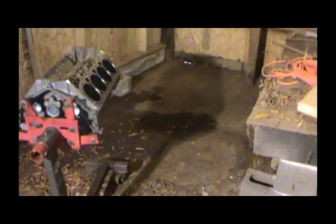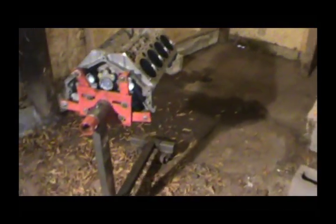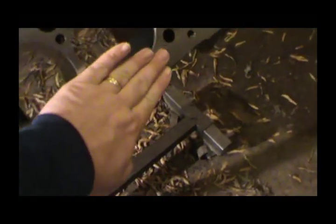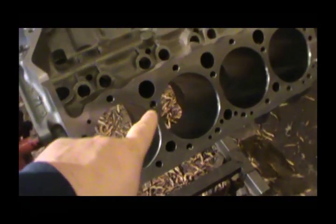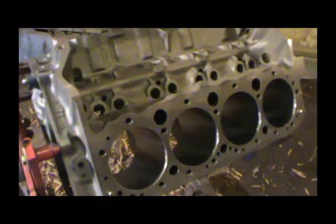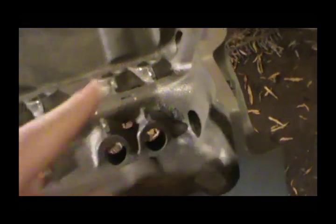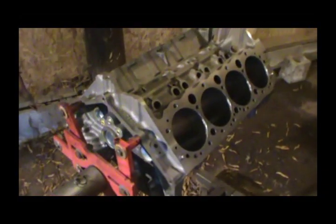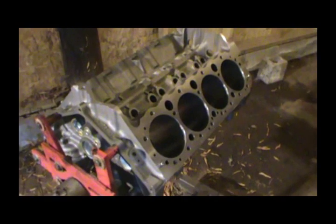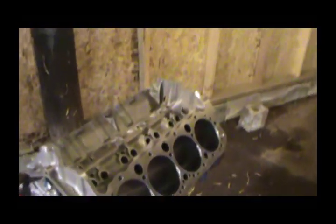Alright guys, I got her kind of sloping down here — there's a little drain right there that the water's gonna run out of, so I can wash it off inside this building. Got her turned up now so we can see the head surface — looks pretty good. We're gonna wash these cylinders out real good, get down in the lifter valleys, then rinse it off. Just a little casting sand here, but this thing's been through the washer probably twice over at the shop. Then we'll blow all the water out of the holes and start running the thread chaser.